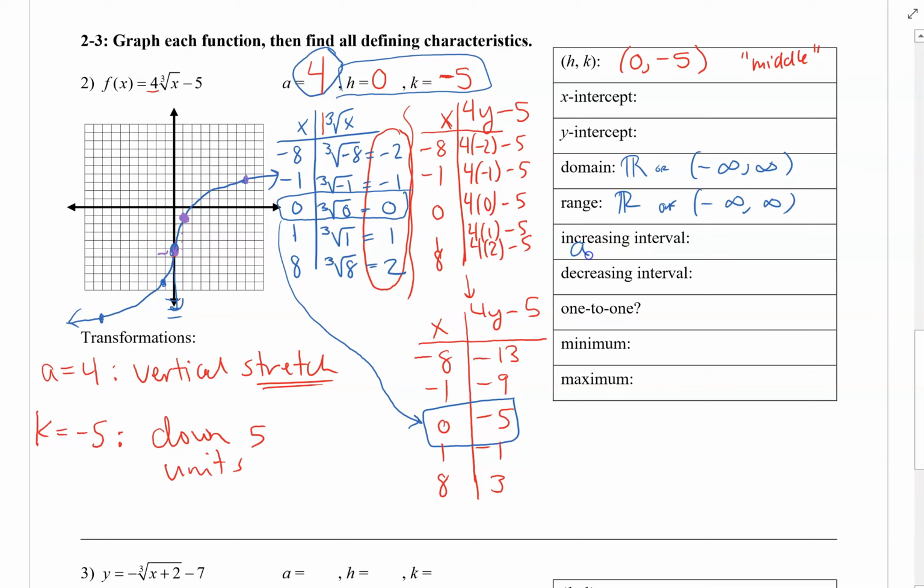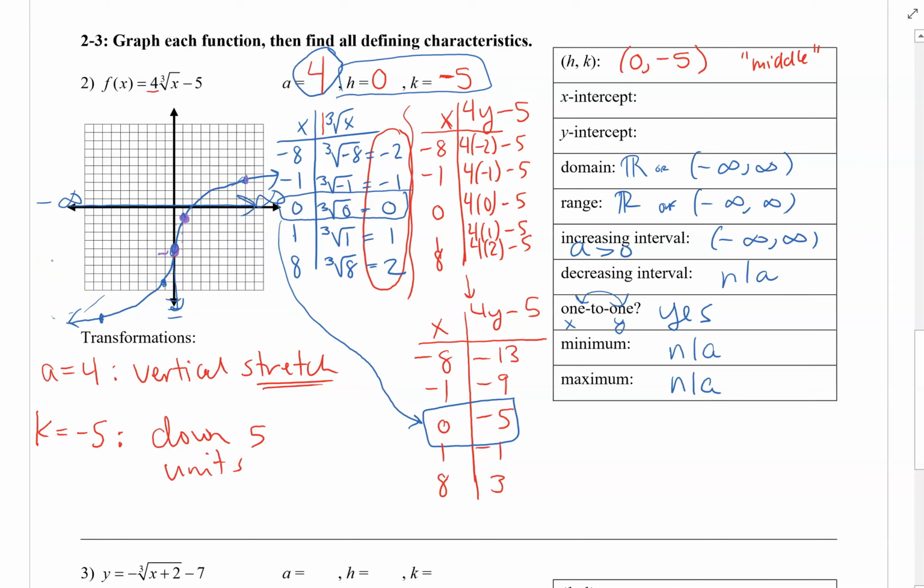And because the a value is positive, this graph is increasing the entire time, all the way from the negative part of the x-axis to the positive part. As it moves to the right, the y values are ever so slightly going up that entire time. They are not going down. So there is no decreasing interval for this function. Yes, this function is one-to-one, meaning it has one unique y for each x and one unique x for each y, so it works both ways. There is no maximum or minimum for this function because it never changed direction. It just always only ever went up, so it never turned around, creating a max or a min.